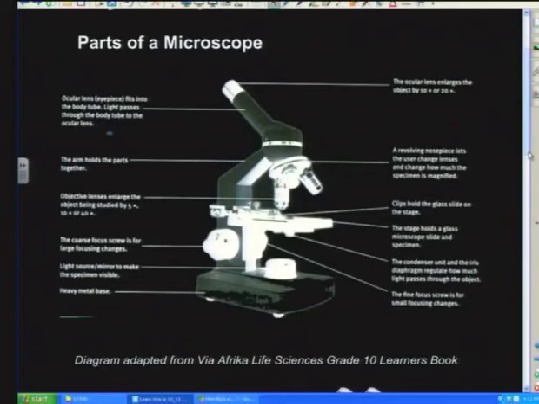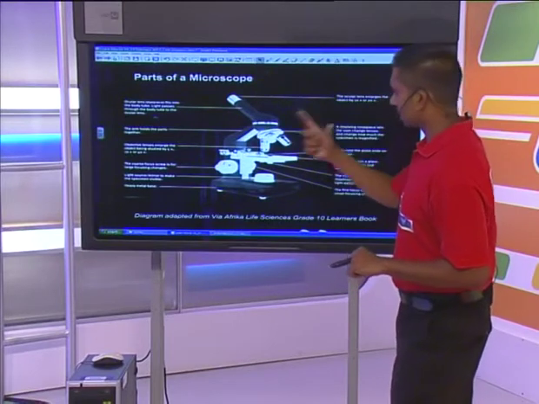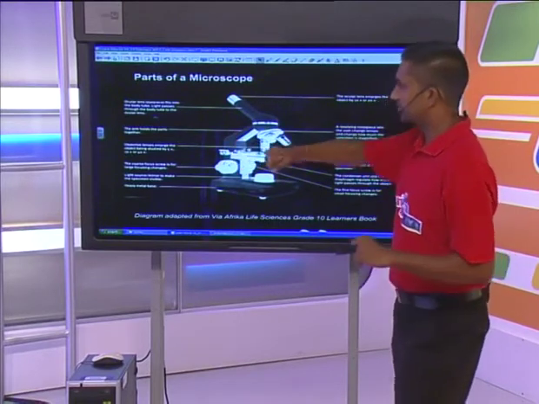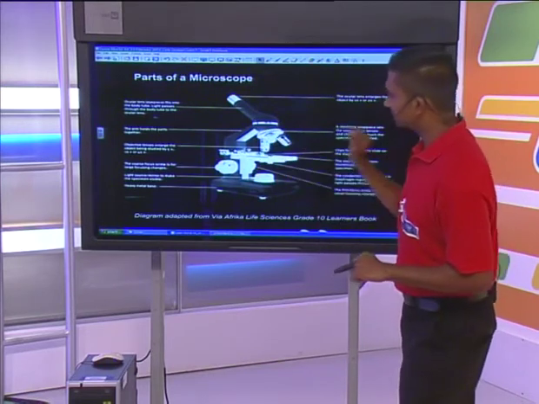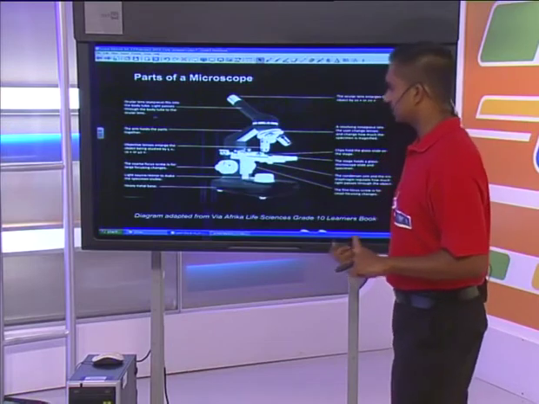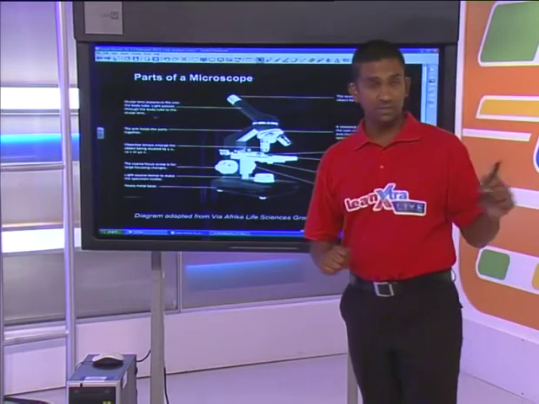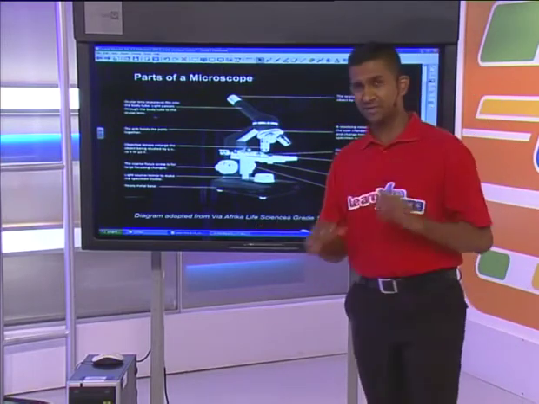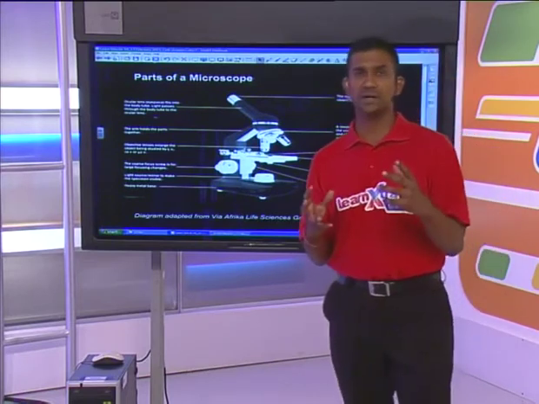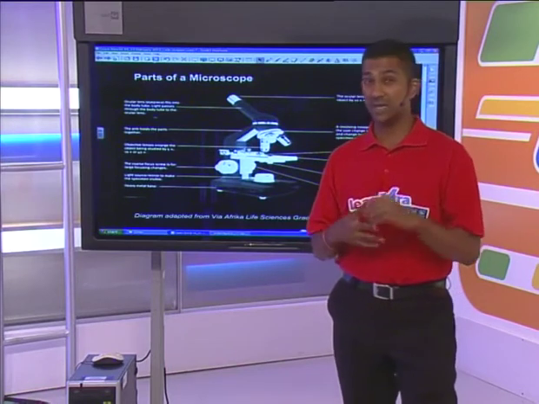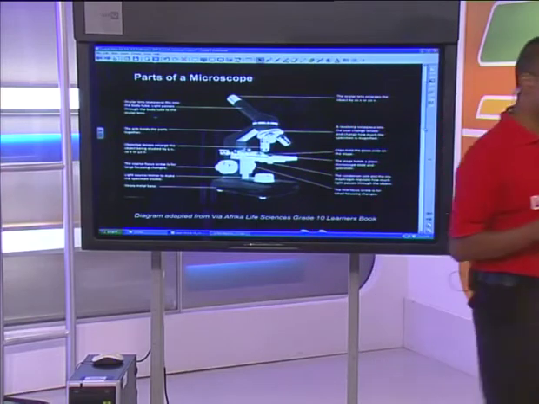So we have obviously a microscope. This is a light microscope, guys. You have an ocular piece, and that's the eyepiece. Here you have the arm that holds the parts together. We have the revolving condenser and the nose piece, which has the different objectives on it. We have the coarse adjustment, the fine adjustment. I know that these notes are there for you, and that's the reason why I've gone through them quickly. I want to get to showing you how to use a microscope, not necessarily how to prepare a slide today. We'll do that next week. But just look at the parts of a microscope so that you understand them, and if you're asked a question to label the parts and their functions, you understand exactly what these parts are. So let's go and have a look at these.